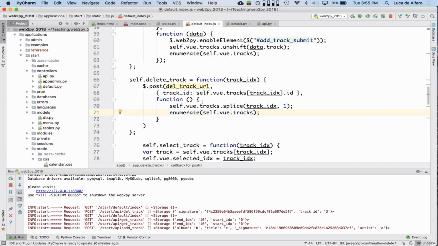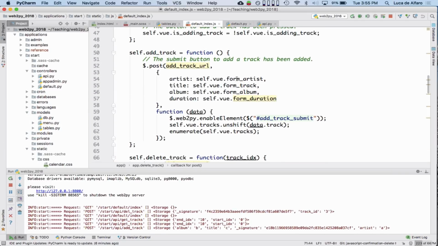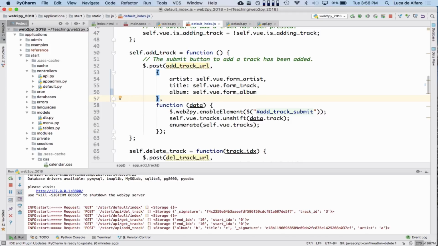Let's go to the code that adds a track. Okay, so you see I have a form artist, form track, and form album. And this is actually not used anymore, the duration, so I should be able to just remove it. The problem is that when the function call returns, I don't give any confirmation that the data has been inserted.